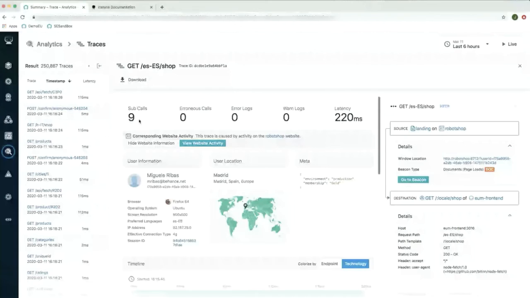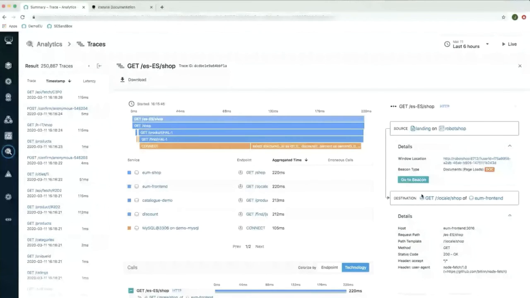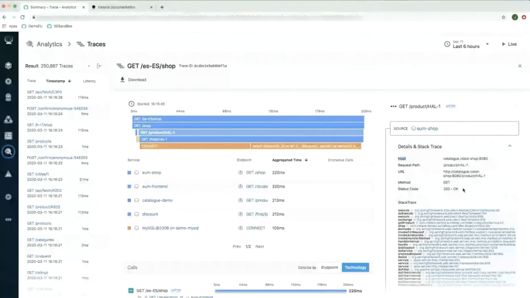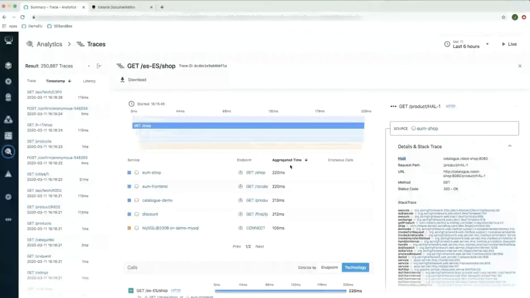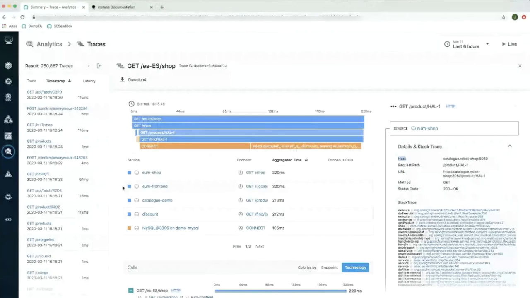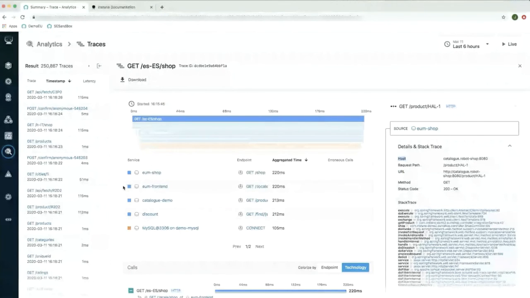What does that mean? We have a trace with 9 different calls on my backend, and I can see in blue the HTTP calls. I get all the details. If I click on one of these, I can see exactly the parameters of the HTTP call and the status code. We can even see the stack trace. And if you are a developer, I'm sure you want to see the code that has been executed. In terms of performance, you can see that on this Gantt chart or waterfall as well.